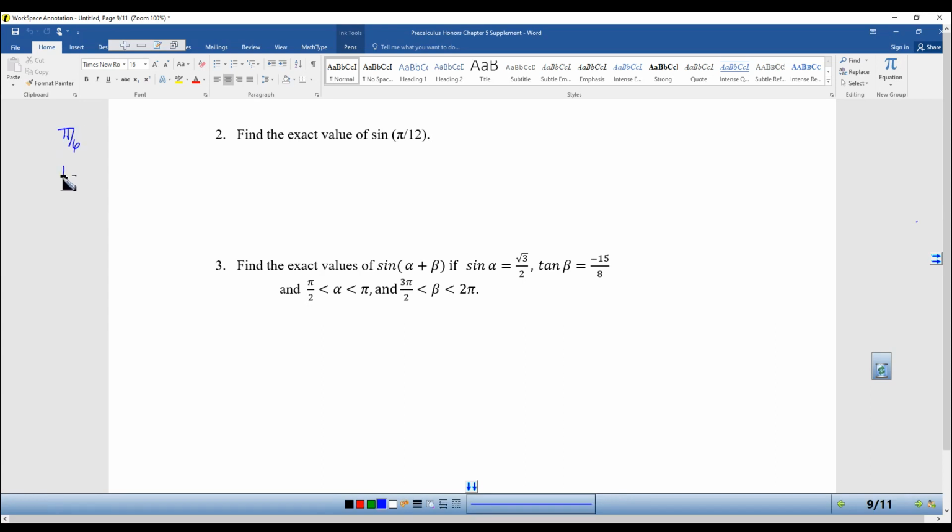You're familiar with pi 6, pi 4ths, and pi 3rds. I guess you could say also pi halves. Well, this is 2/12. This is 3/12, 4/12, and 6/12. Now that I've made them all into 12ths, can you think of a combination that would give you just pi 12ths? You actually have several choices. You could do 3 pi 12ths minus 2 pi 12ths, or 4 pi 12ths minus 3 pi 12ths.